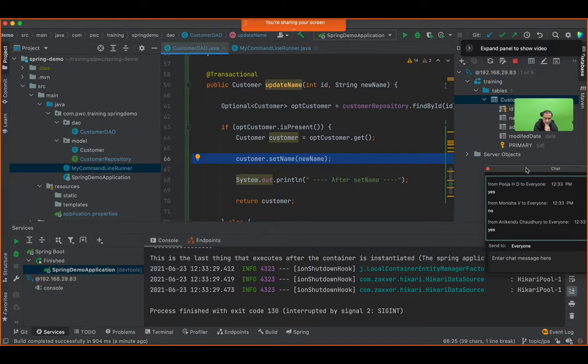So you see, if at all it immediately fires an update, that means if I set a name to the new value, if I set address to the new value, in case of a real life application, there can be 10 fields that I may want to.